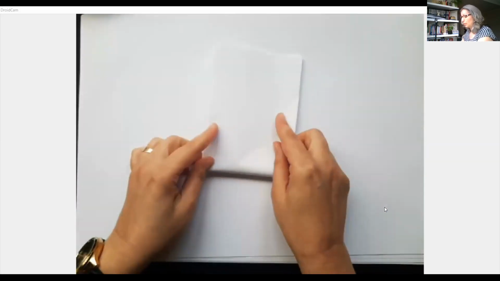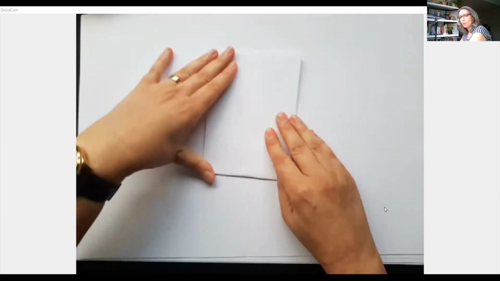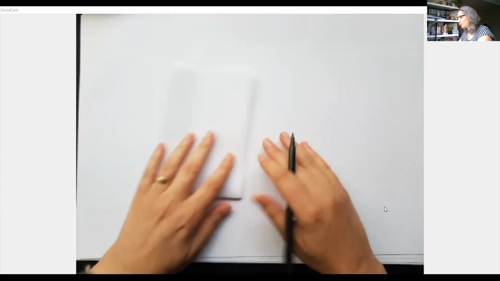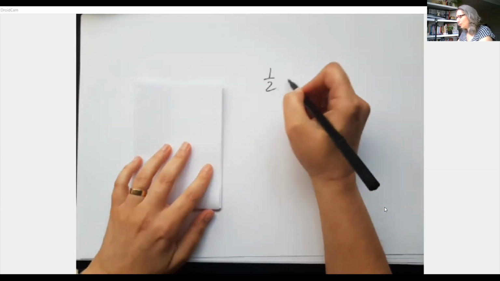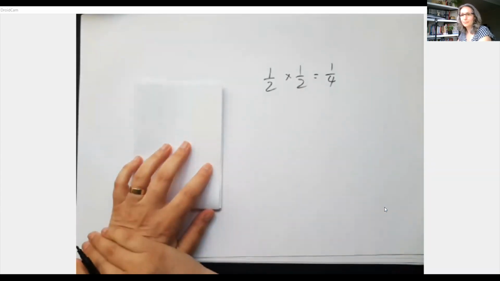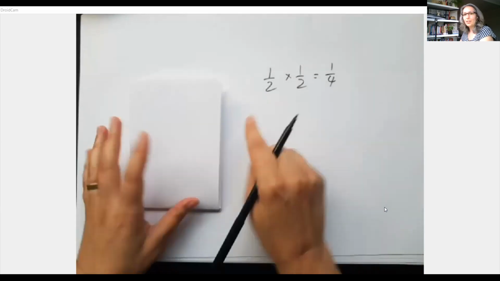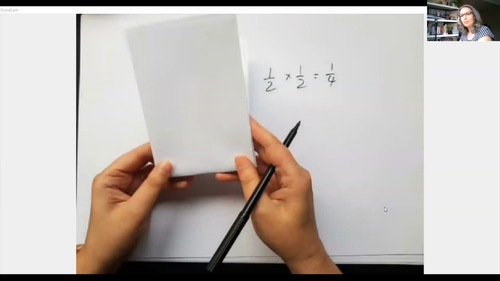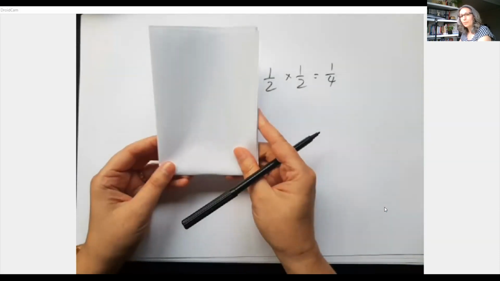So, if we fold it in half again, we've got quarters. So now think about this concept. A quarter is a half of a half. When you go and multiply and you introduce multiplication, a half of a half is actually 1/4. That is the connection. But then when you teach this, you can actually remind them of this. This is exactly what we're doing.